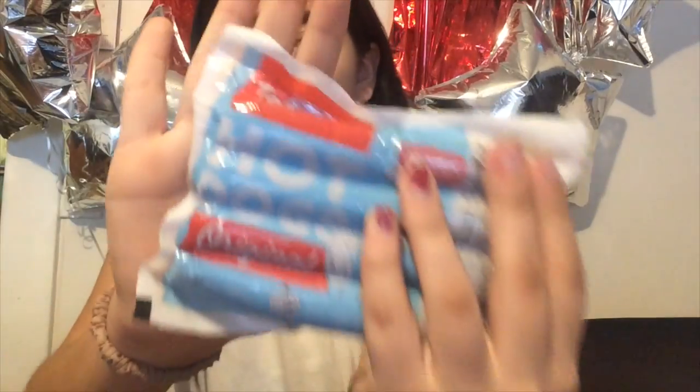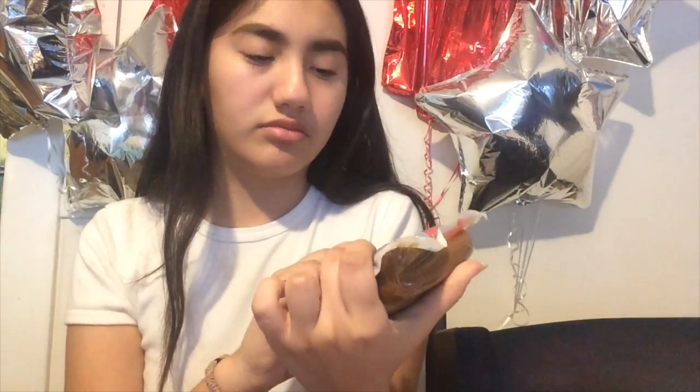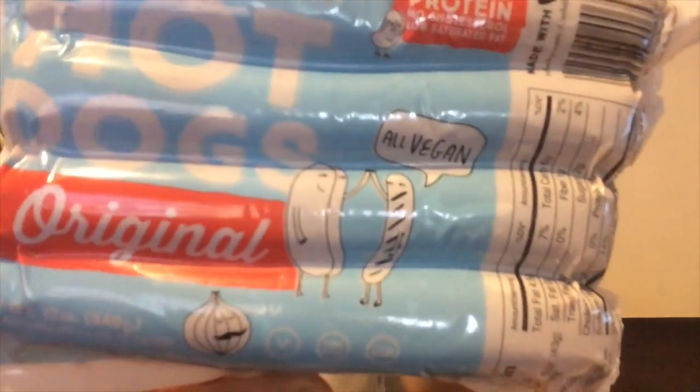So, vegan hot dogs? What? Oh, this is by the brand Tofurkey. It honestly always has really good products, so hopefully it's good. It says to boil it for 3 minutes. That's like the recommended thing, so I'm gonna do that.